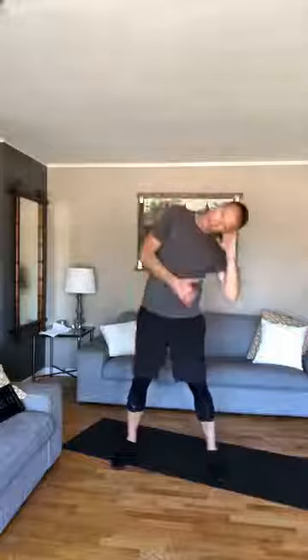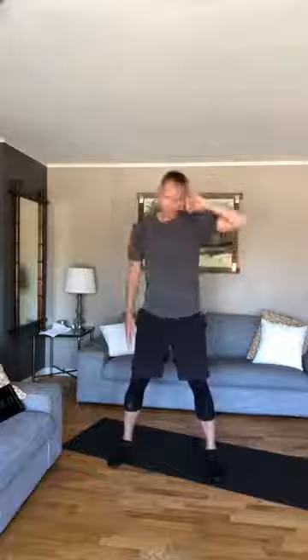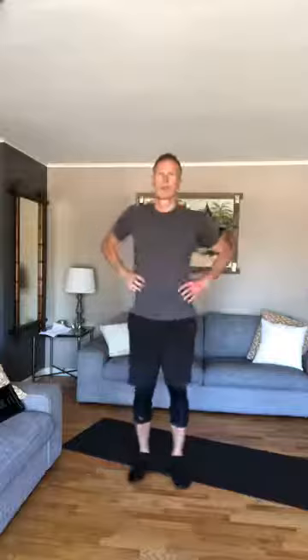Now I'm going to do an elbow behind my head. If you've got a weight you can hold it — big reach and then a big contraction back. That's when you fire that oblique on that side. Just doing 10: two, three, four, five, big reach to the side, six, seven, eight, nine, last one and ten. Switching sides — another elbow up, now firing: four, five, six, seven, eight, nine, and ten. Good job — that woke those guys up a little bit.